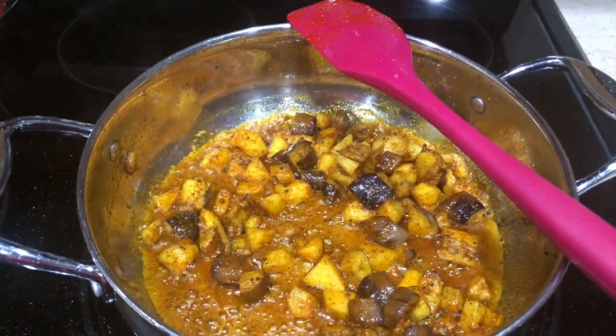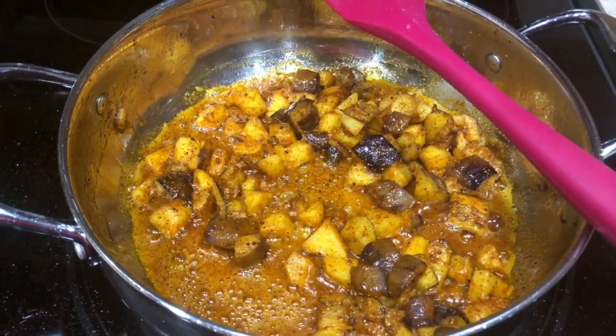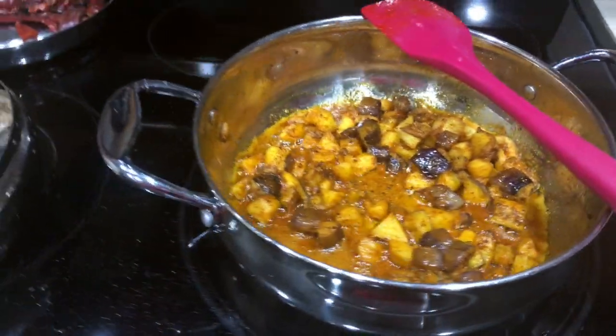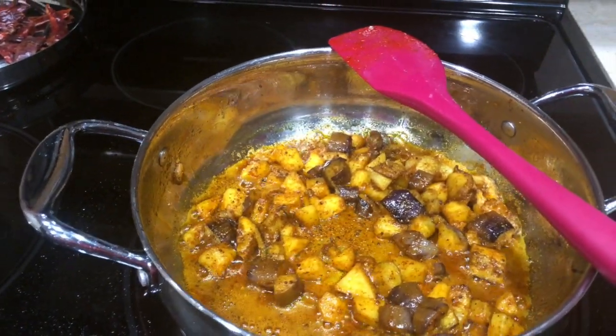And now it's lunchtime, so here I'm making aloo baingan sabji. This is a very simple sabji. So all I have here is the basic masala, and I'm just gonna make the roti, and that's about it. So I know it might not be too much in this video, guys, but believe me, it took me about 4 hours to clean this entire kitchen.